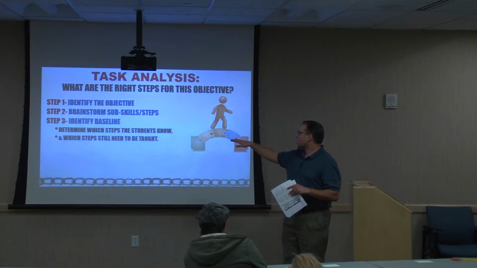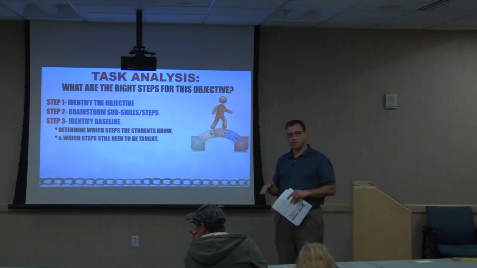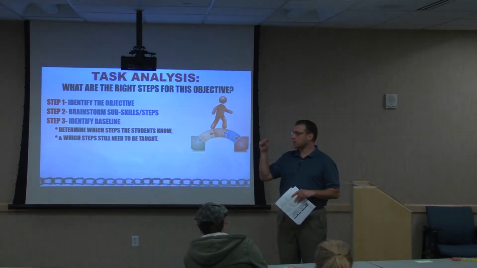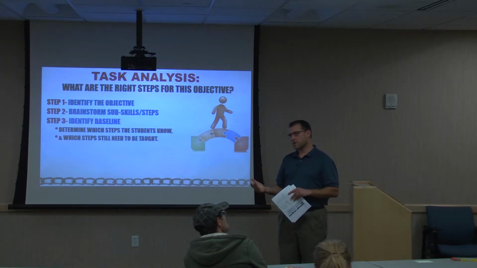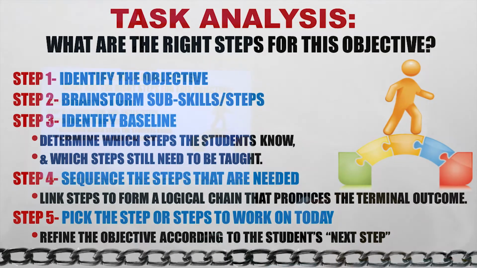Or they might know how to do some of the steps. If we do a task analysis, we'll know what we're looking for, and we can almost check it off. Yeah, they know step 1, step 2, step 3 they're struggling with, and step 6 they're struggling with. And then when you go to do the teaching, you can just go straight to those steps of what they still need to learn.